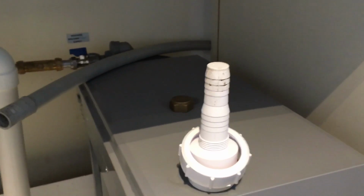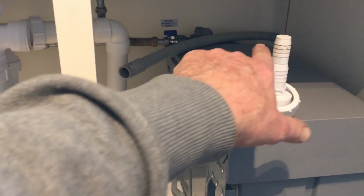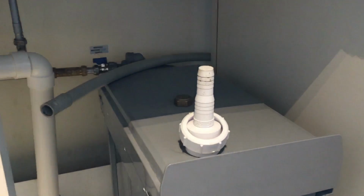So that's it. I tested the water supply once I had it hooked up before I pushed it in. Then I pushed it in and forgot that I had to put the drain on. And then you've got to make sure the power's turned on, plug it in, turn it on, check the thing before you slide it back in again. So all I've got to do is chop this off and good old Bob's your uncle.